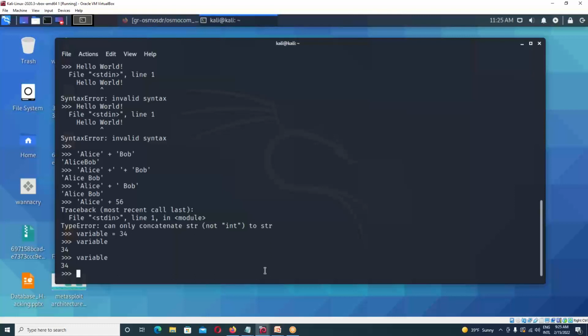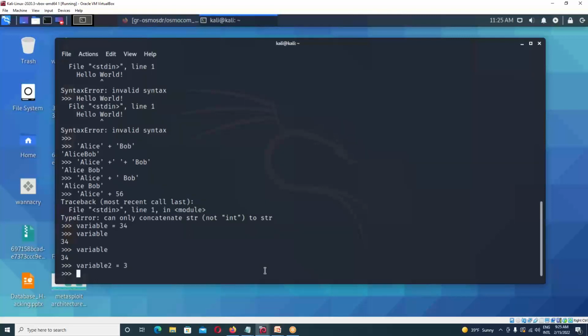Let's put in another variable. Let's call it variable2, and inside variable2 we're going to put the number 3. Now we can invoke both of these variables and put them into an expression.